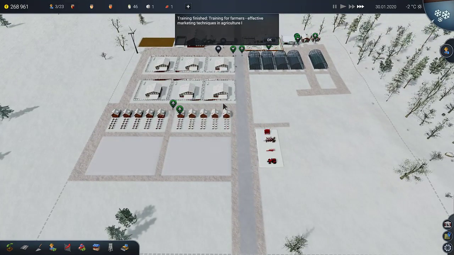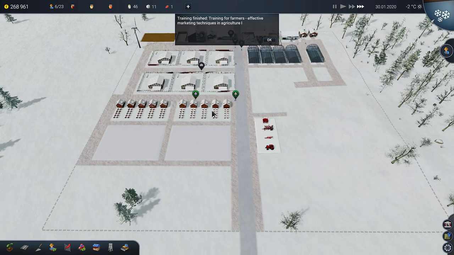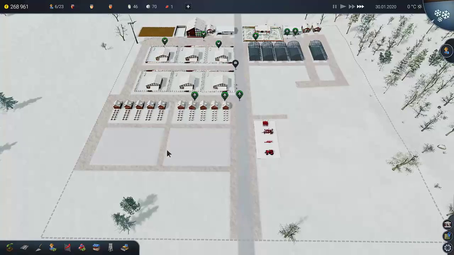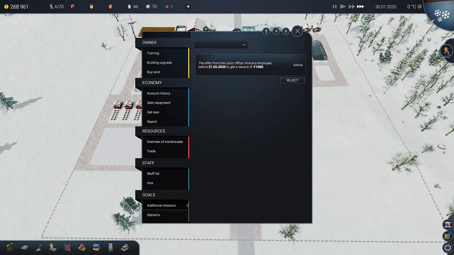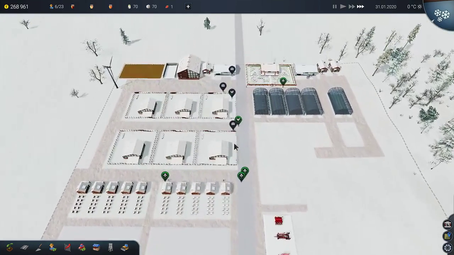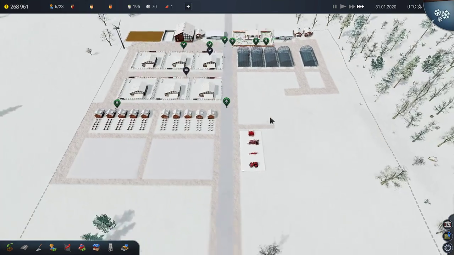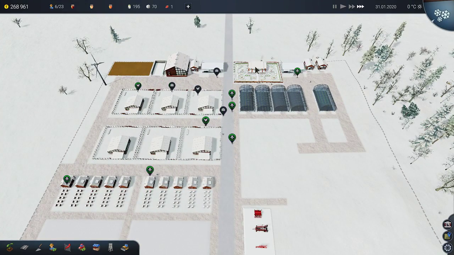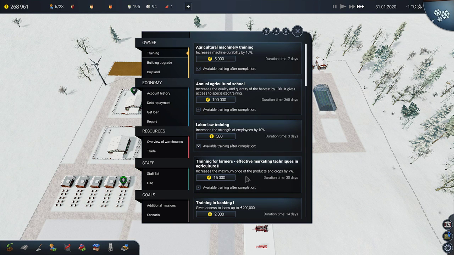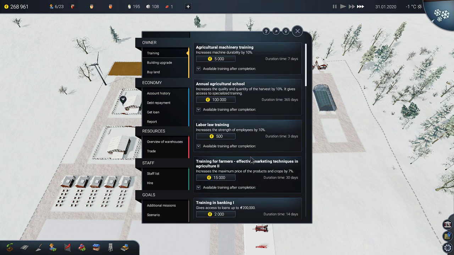In this video, we are going to get more of these, another set of the beekeepers in. But for now, what else can we actually do? Upgrade, no, training. What else can we do?